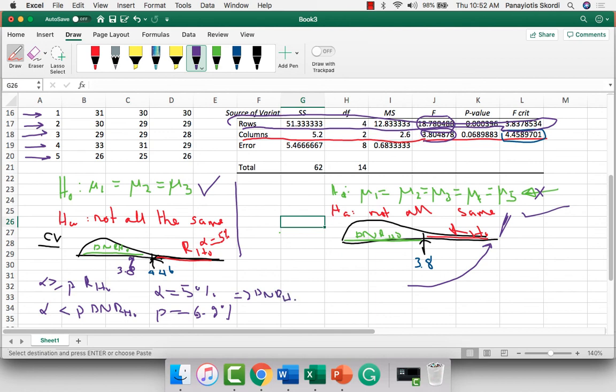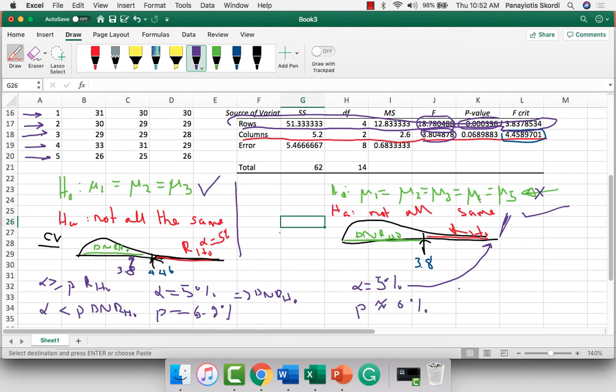And we'll do the same test over here, sorry. So alpha is 5% for this question. If you're not given alpha, assume it's 5%. And for the second part of the question, where we're looking at the rows, the p-value is approximately 0. Can you see it in there? It's approximately 0. So let's put p approximately equal to 0.